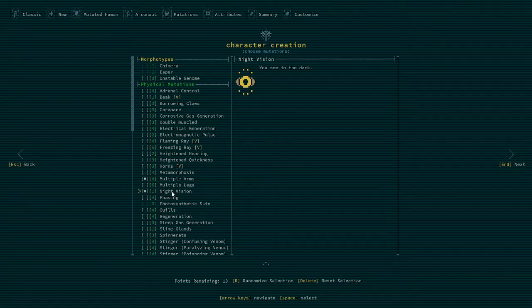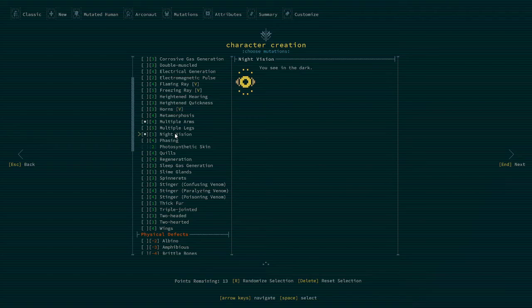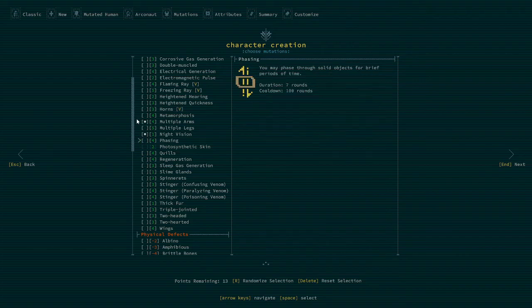Also, I'm gonna start with night vision. That's basically makes it so that I don't need to go around wielding a torch or a light source, and that's basically freeing up a hand and a slot later on, so I'll always have all the slots available because I normally see in the dark.